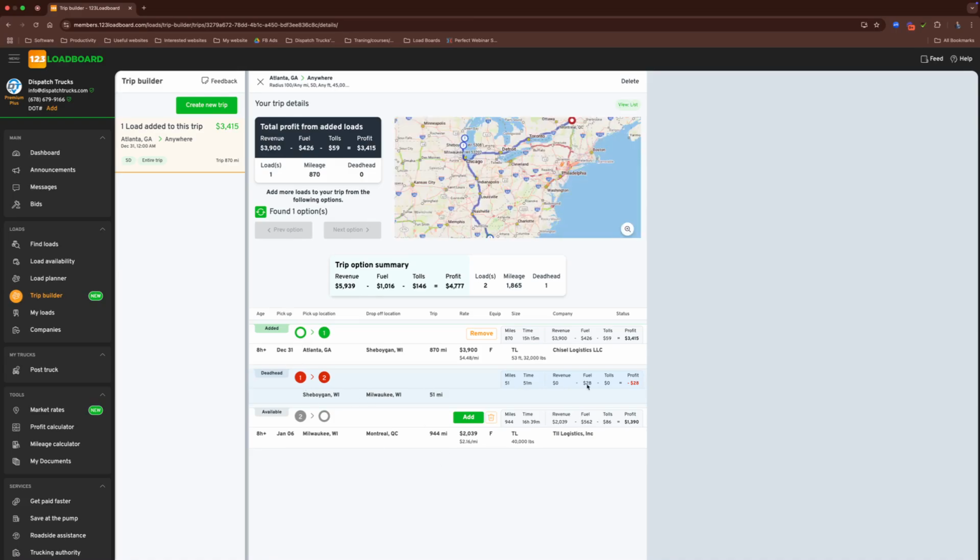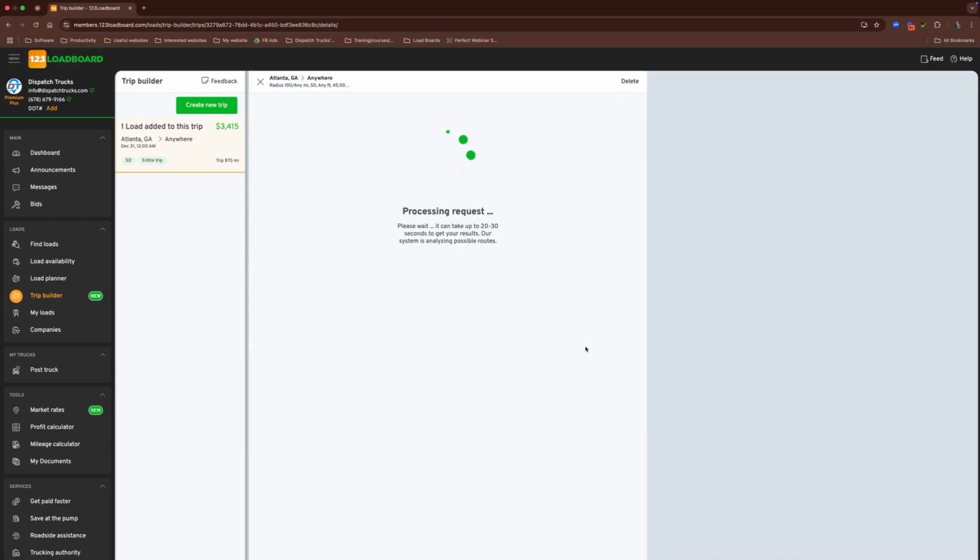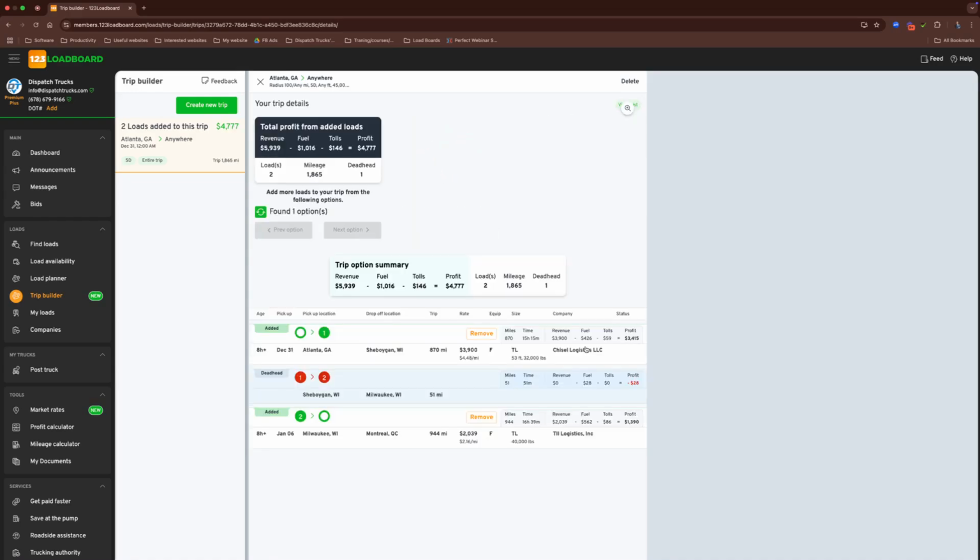We're looking at this because this is a deadhead. Why? When we pick from here, deliver here, then from here, as you can see, it's the same location, right? From here, we go to this destination, meaning the new origin. So we'll pick up here, right? Another load, as you can see, now it's our new origin, and we're going to deliver in this location. And again, it's just an example, but hey, you can add this load and say, okay, we can definitely do that. It goes to Canada.